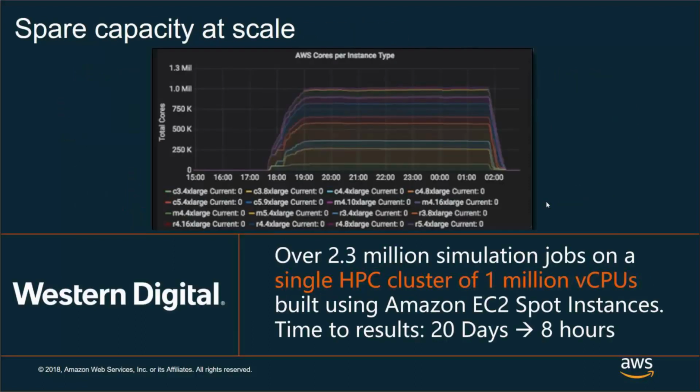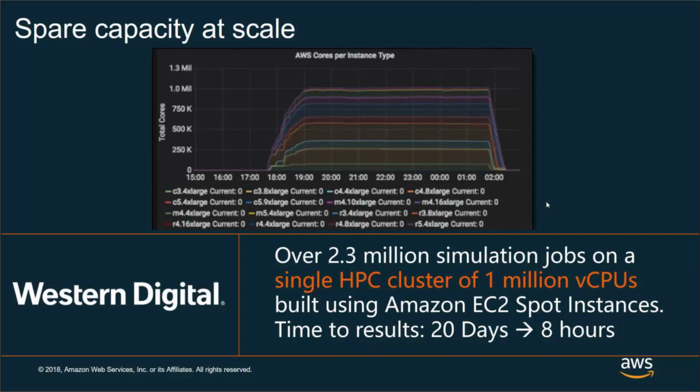that achieved hyperscale, over 1 million vCPUs, with Spot instances, and they did that by diversifying to many different instance types across several availability zones in the region where they were running. This is Western Digital, which has been doing millions of simulations on how they're going to innovate on the heads of the hard drives.